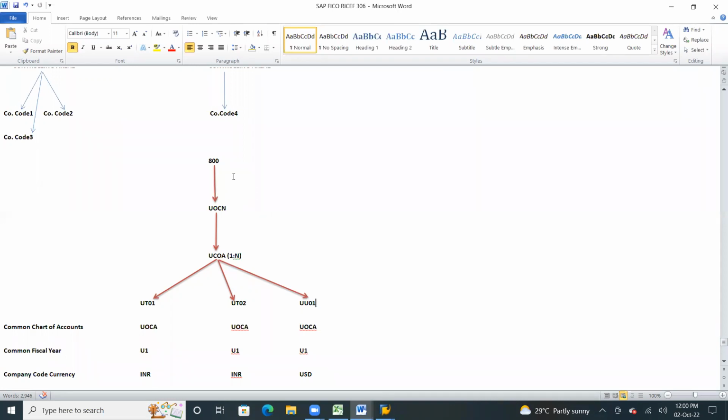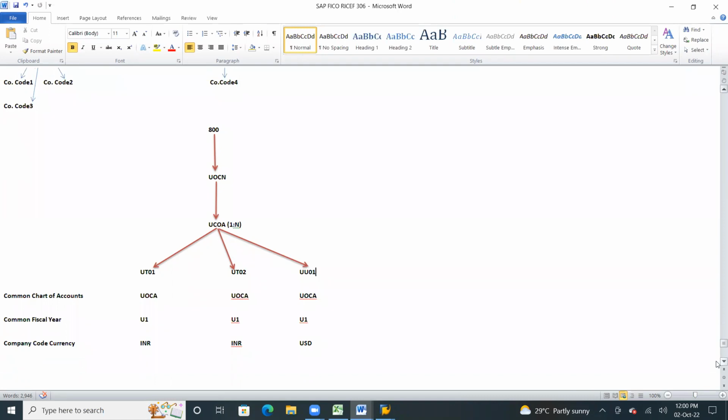We are clear, Naveen. Because this concept again, when we go to the client place, we need to take a call: either follow the 1:n methodology or the 1:1 methodology. Clear? So we need to dig down and ask them.